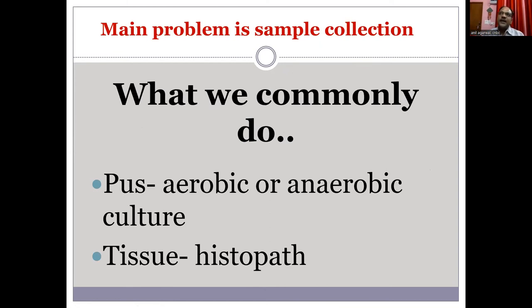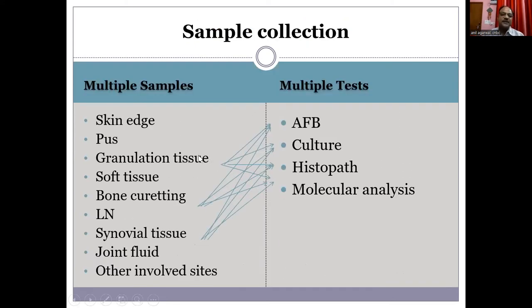Now, what is the problem? Why do we miss TB? This is what we commonly do. When we take a sample, we just send it for pus, aerobic culture, and tissue for histopathology. And we just obtain 2 samples. What should we actually do? I know this is difficult, but please obtain multiple tissues and send them for all possible tests, because bacteria do not lie in the pus. They love to lie in the vascular tissue, and especially tubercular bacilli don't like to live in pus, which is dead tissue. So try to obtain tissue from the edge and send it for this, because each test has very low sensitivity in tuberculosis.